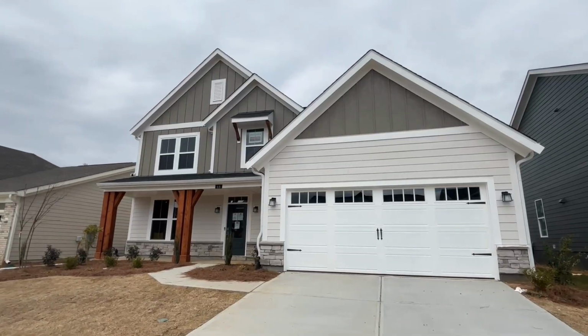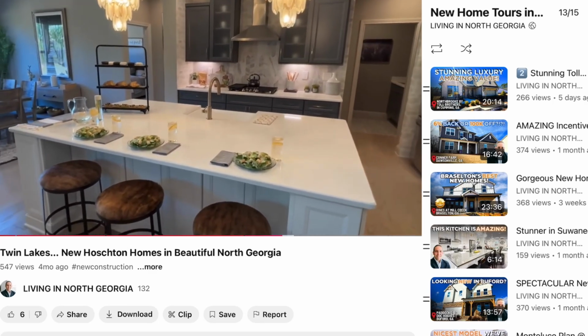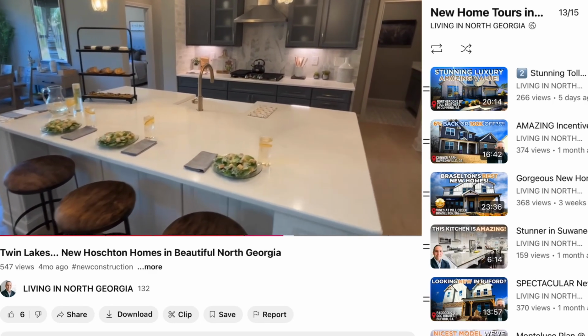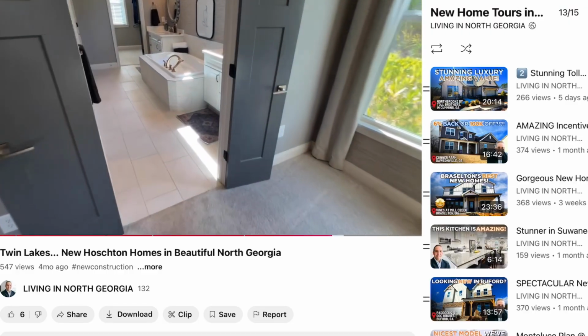Now here's the deal about the Avery. That Avery is a little bit under construction, okay? So she's a little rough around the edges, okay? But we're gonna love on her, okay? We're gonna take a look at it. But we've taken a look at the Avery model in the other Fisher Homes neighborhood over in Twin Lakes, okay? So we've seen that before, and I'm gonna drop some of that video in as we walk. That way you can see, all right, this one looks like bare bones and still under construction, and this is what it looks like when it's finished. So that way you can get that idea, all right?